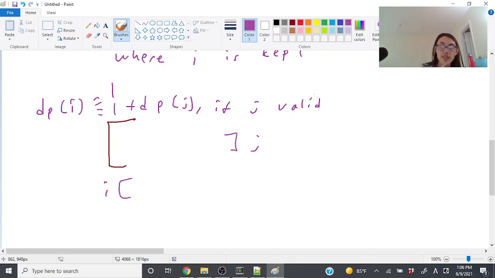Like, if they share a 1 somewhere, then it's valid. And it's the maximum of this. So it's the maximum over all dp of j where we can share a row.